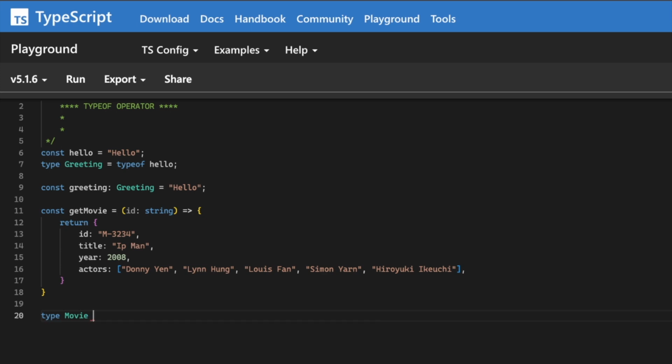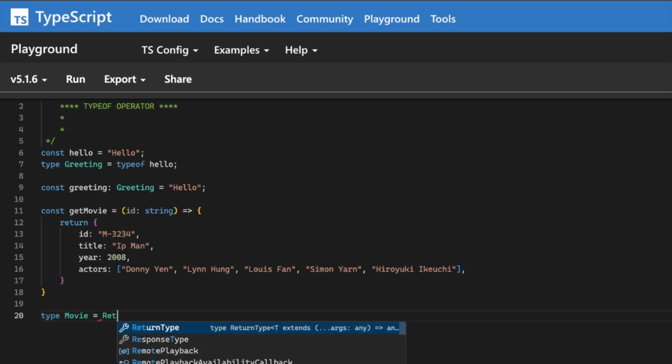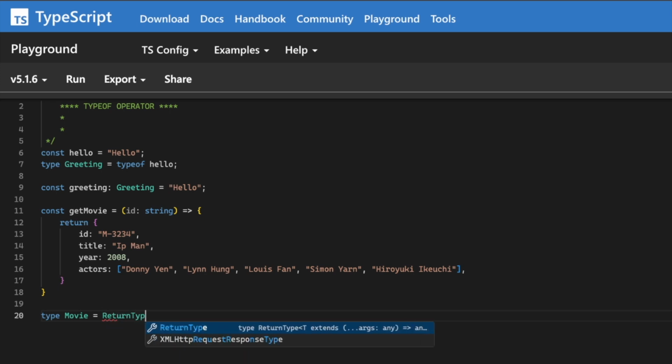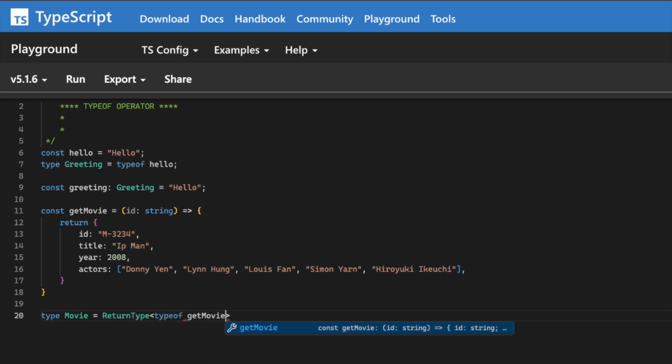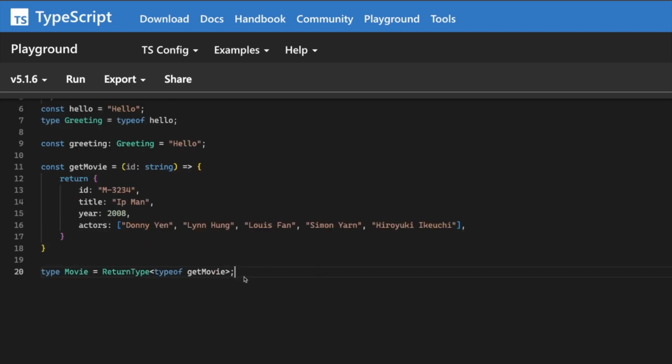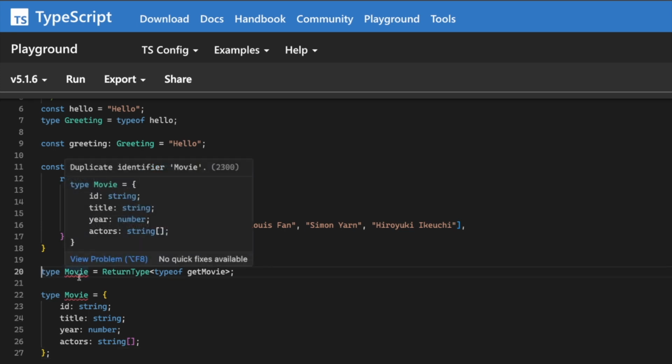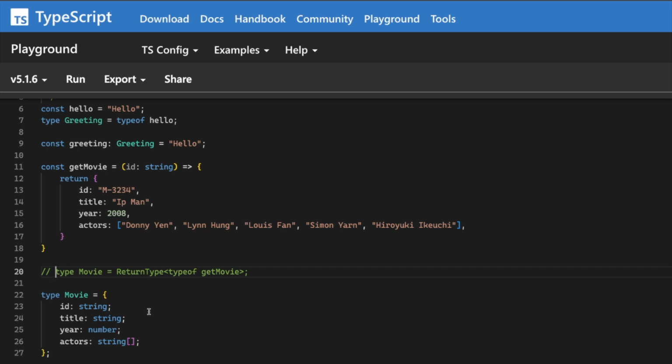We create a new type, and then we are using one of TypeScript's utility types, which is ReturnType, that basically gets you access to whatever this function returns. And we want to use the typeof operator and specify our function right here. And like in the keyof operator, this line here is basically the same as if we would have defined it by hand, like this. Let's comment the first one out for now. And this leads basically to the same result.